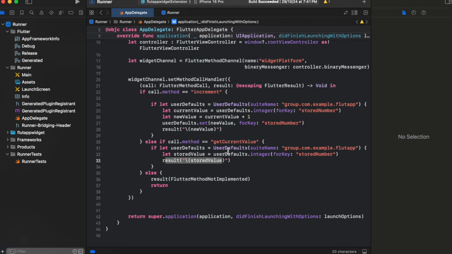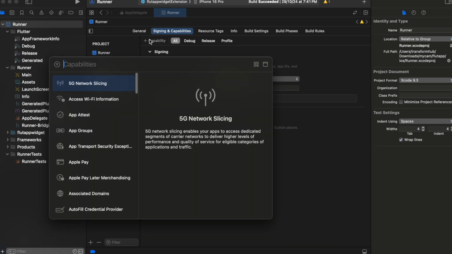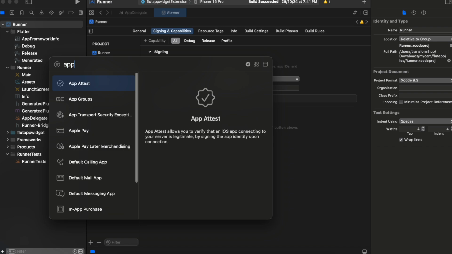Another important thing is, given that we are sharing this user defaults, we have to create an app group as well. For the app group I will use the same name which we have used for our user defaults suite name, so I will just copy this. I'll go to Runner, and firstly you will have to select your target Runner, the actual app. Click on plus capability, select app group.